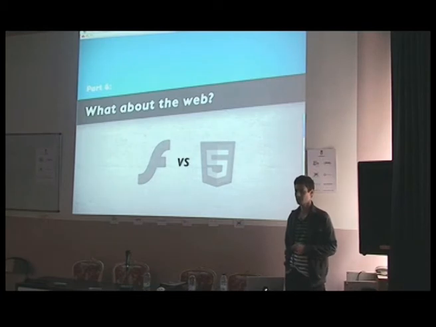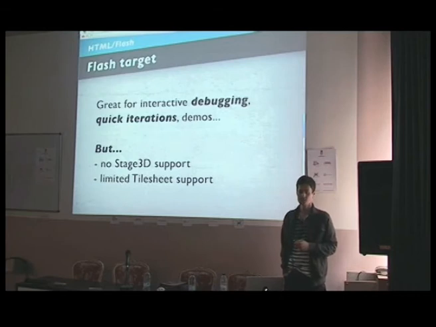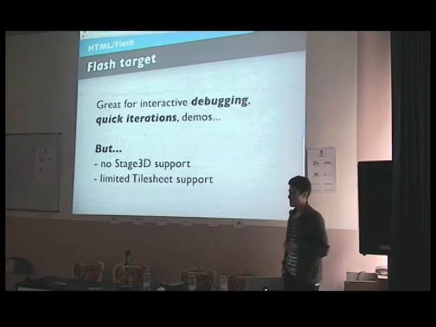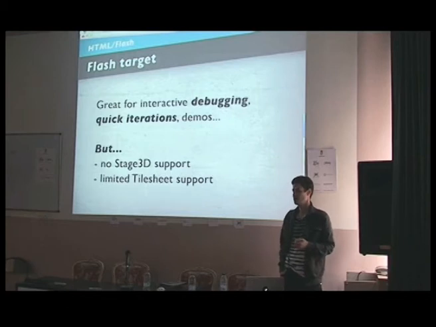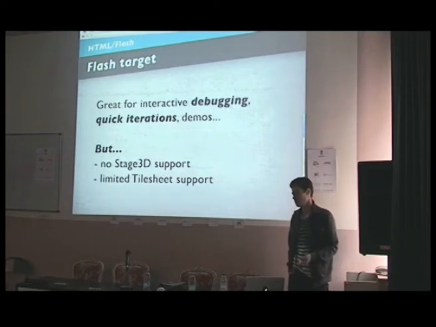What about the web? We've talked about native, mobile, and well, the web also. Yes, yes, yes, NME does target Flash, obviously, because NME was designed around the Flash classic display list. So this is both a virtue and a flaw, because it's going to be highly impossible to make something based on Stage3D, because the NME API is the complete display list, and it's impossible to rebuild the complete display list using Stage3D. No library tries to do it, so it's a problem. And also, the tile sheet isn't quite adapted to the Flash display list actually. So it's a basic one, but it doesn't work so well.